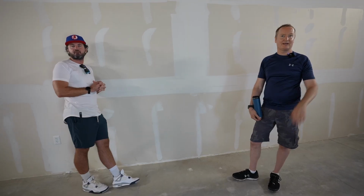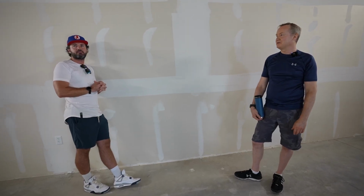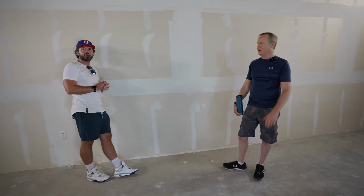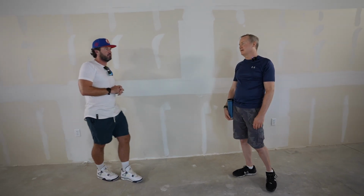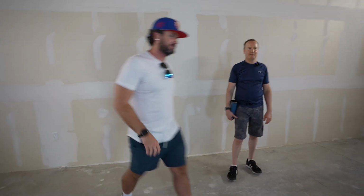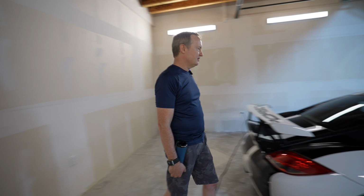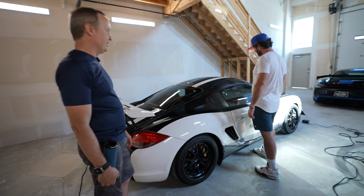I'm going to probably keep it at like 85 or something for the cars, and then cool it down when I come in. But being able to work in an air-conditioned environment is just so much better. I'm so tired of sweating to death in my garage trying to work on a car in the middle of the summer. And you can't clean them or anything.